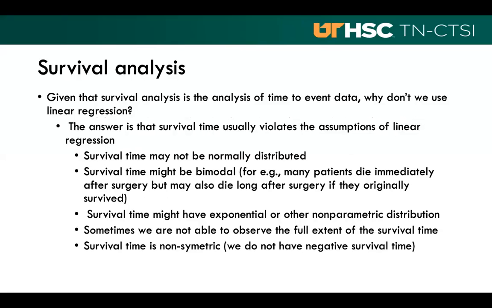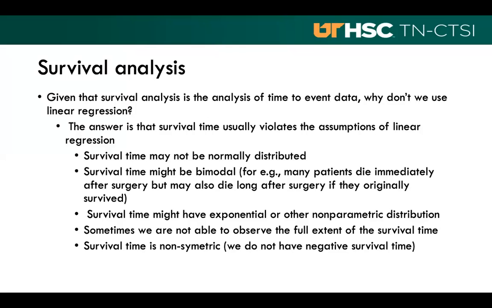Given that survival analysis is the analysis of time to event data, why don't we use linear regression? As you know, linear regression is a very popular method, especially for continuous data. So why don't we use linear regression given that time is continuous data? The answer is that survival time usually violates the assumptions of linear regression. In linear regression, there are certain assumptions that have to always hold for us to use it.